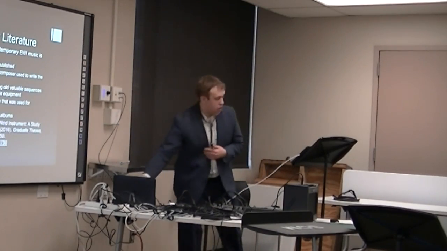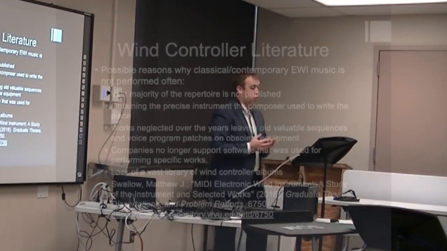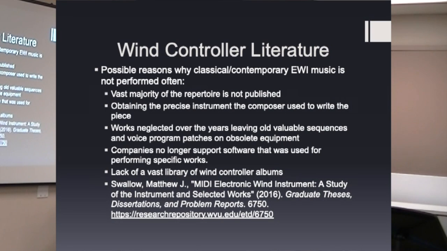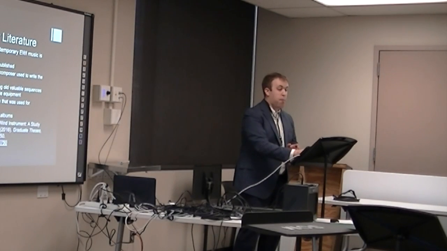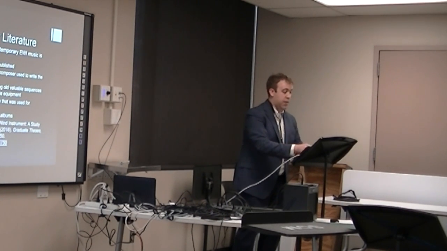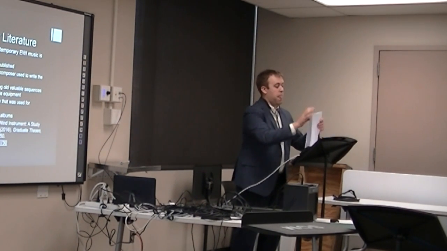This leads to one of my goals, which is to restore as many of the original works from the late 80s and early 90s and commission new literature specified for the wind instrument. This would include compiling a discography and also professional recordings. One of the challenges with the current library is that many of the works are not published. However, it is possible to obtain some of these works through contacting the composers directly.